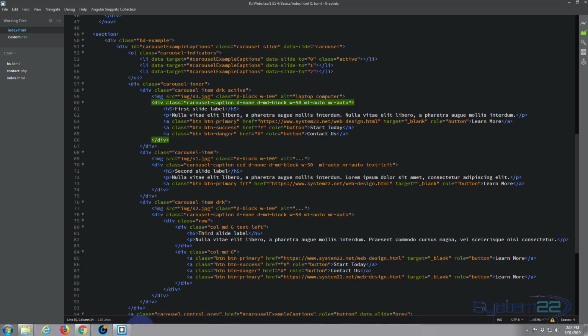First thing I'm going to do is I'm going to remove a couple of these classes. That w-50, width 50, is what we put in there to make it just display 50%, and then ml-auto and mr-auto were there to make sure it stays in the middle. So I'm going to delete that. Same with the next one below it. And same with the last one, that w-50 there.